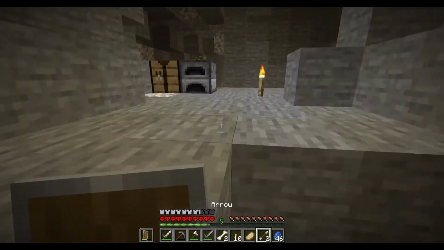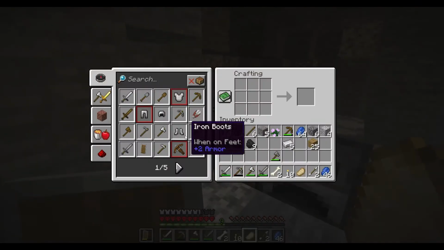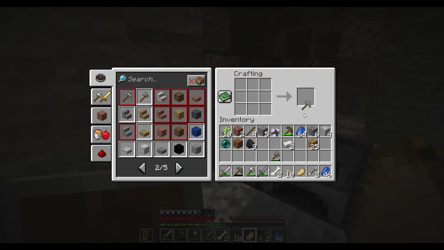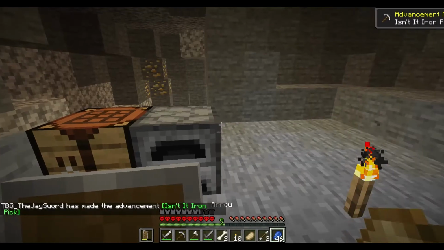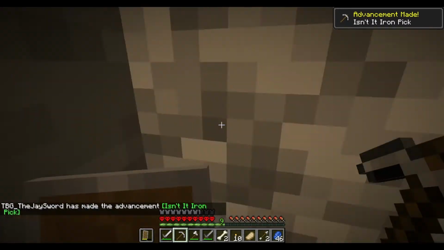I like to have auto jump on, but it's kind of bothering me right now. So, okay. Iron Pick. Isn't it Iron Pick? That's like my favorite achievement.